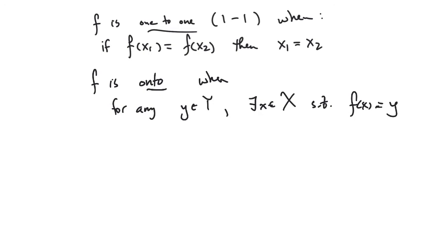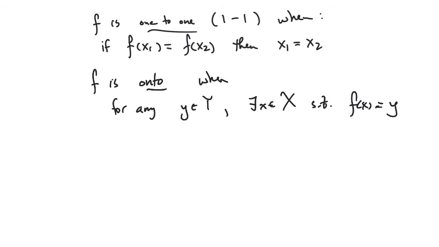These were not ideas invented by Cantor, but Cantor was the first to look at these two concepts and recognize that they were very important. Of course, these are not deep ideas, really. They're things that anybody would come up with on your own if you were just thinking about functions in general. But Cantor kind of gave some real prominence to these ideas in a way that no one before him had. 1 to 1 and onto.